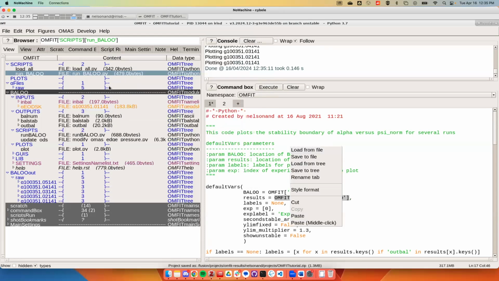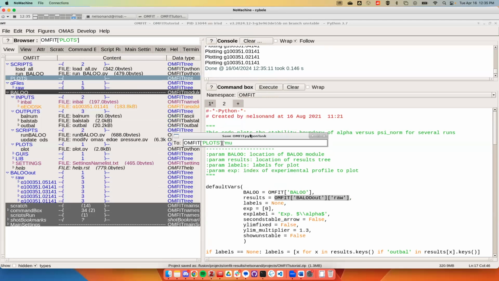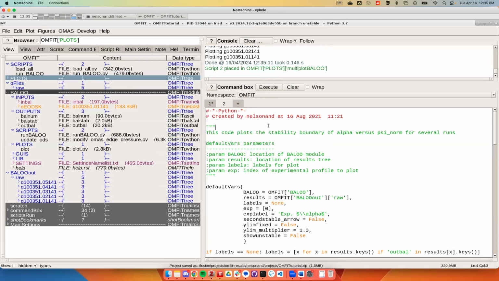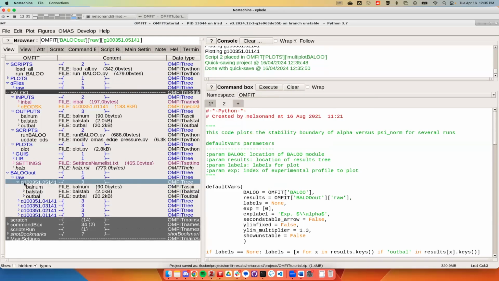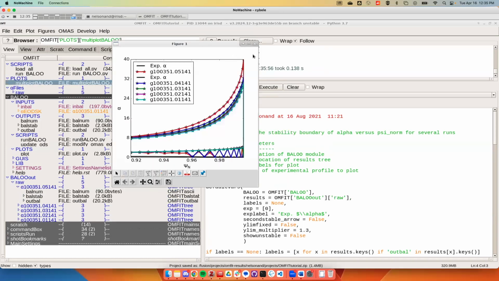Neat. Let's save this in the plots tree because we can. Multi-plot blue. So at this point, I'm looking at my outputs. I think, okay, I've done some stuff. I think I can just go and run this again. It looks like I ran the module and I got some physics results, knowing the physics that I need to know to understand and do this project.